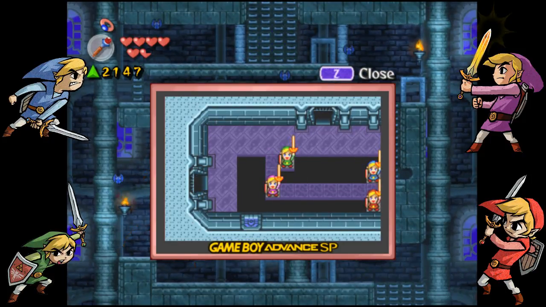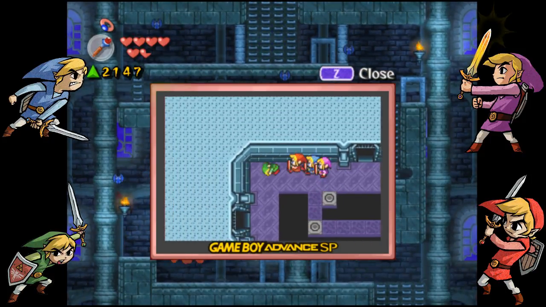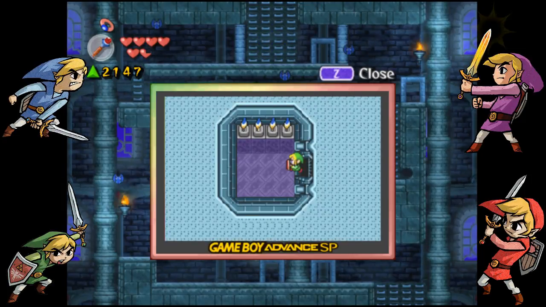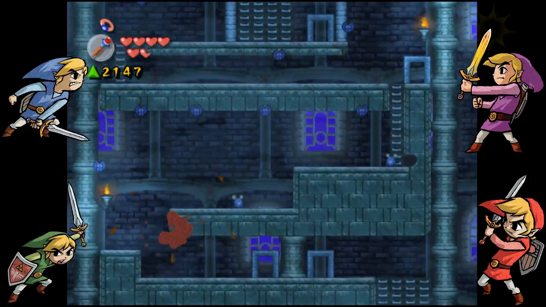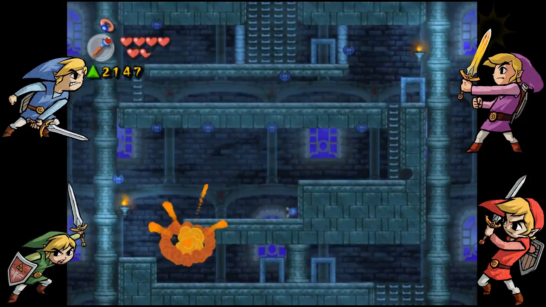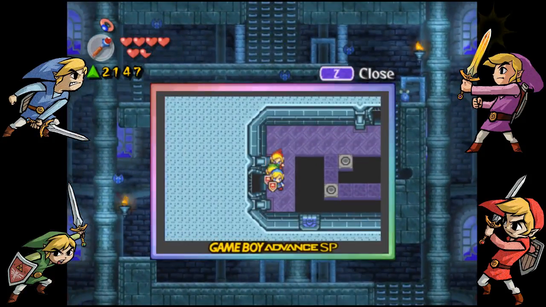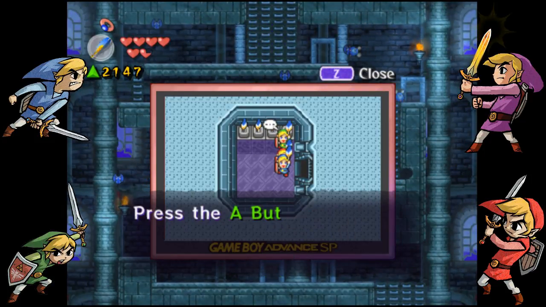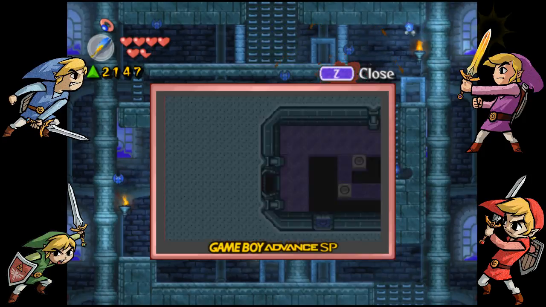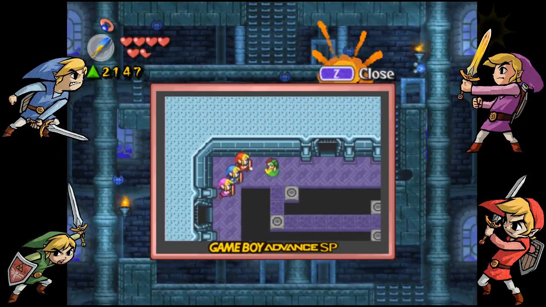Because it'll just waste time. Okay, let's go over here. Oh, Roc's Feather again. Oh yeah, we're gonna need the Roc's Feather. Do we need the... Not in this room, so let's get the Roc's Feather again. Alright. Onward and upward.